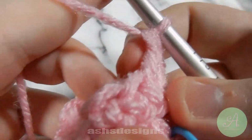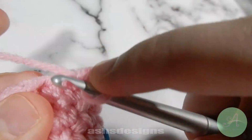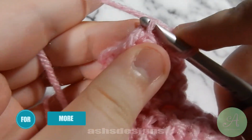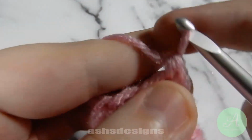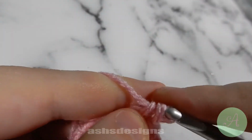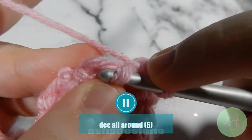just decrease all around for a total of 6 stitches. You'll need stuffing in this part, so you might want to do that now though. So go ahead and pause the video and decrease all around.